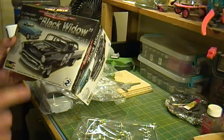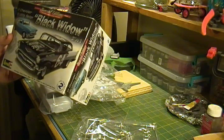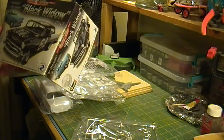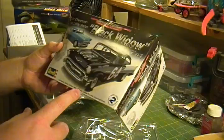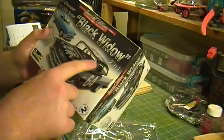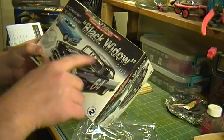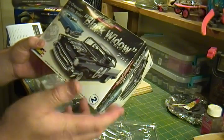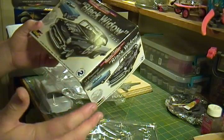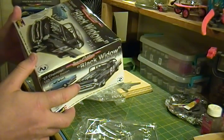I've done this in the past where I used a paint pen and did the chrome. And I've seen other people do it with bare metal foil. I don't know if I want to go that route. And I've seen a different version of this done with tin foil and adhesive. Basically put the adhesive down, put the tin foil down, and then cut the excess away and you got chrome. I don't know that that'll work for me because it looked a little beyond, I don't know. Well, I might try something.